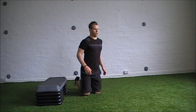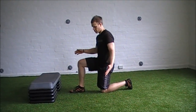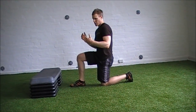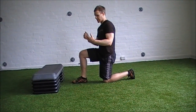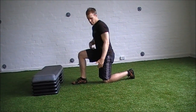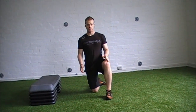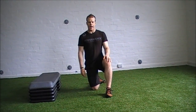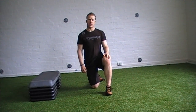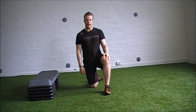Probably the key thing from all this is: if we were to take a snapshot in the bottom position of most of these movements — especially the first couple — we wouldn't know whether it's a half kneeling hip flexor stretch, a reverse lunge, a split squat, or even a forward lunge with a slight trunk lean. It should all look like the same position. So keep that in mind when going through your progressions from the half kneeling position through split squats and lunges, and being aware of hip conditions such as FAI — focus on coaching that vertical femoral position, not letting that femoral head slide forward into the acetabulum.